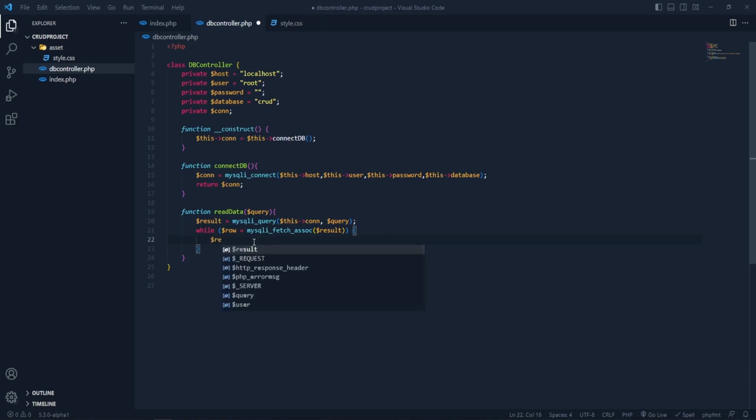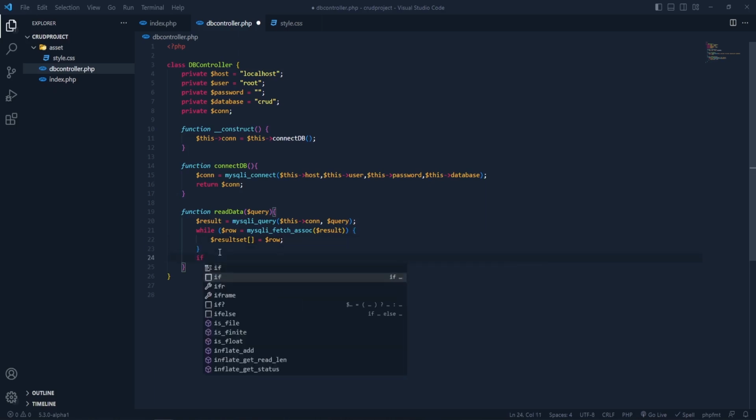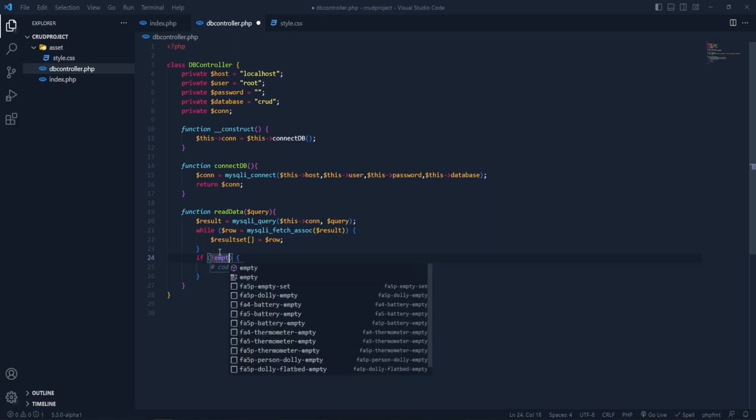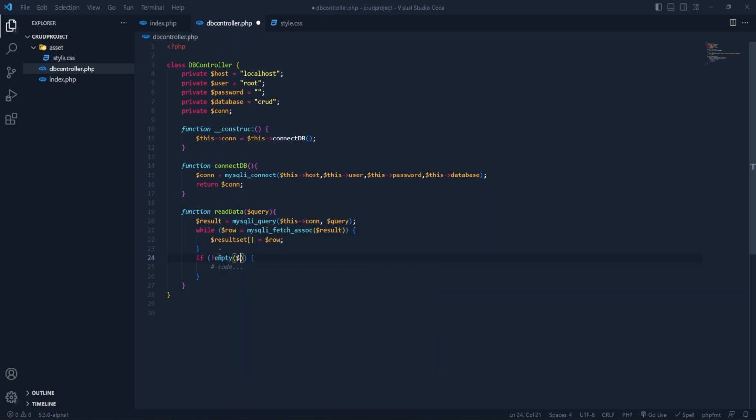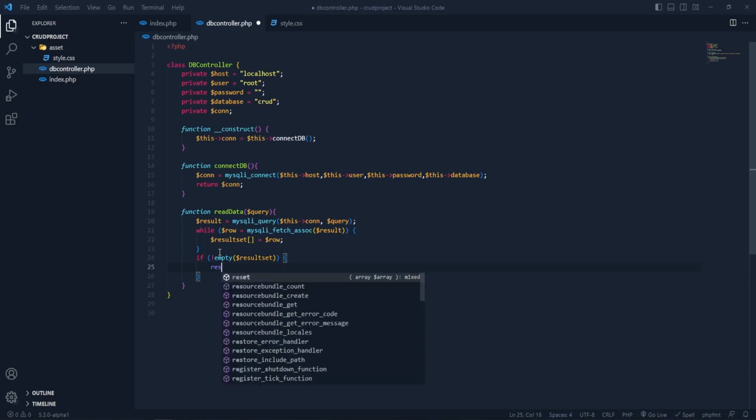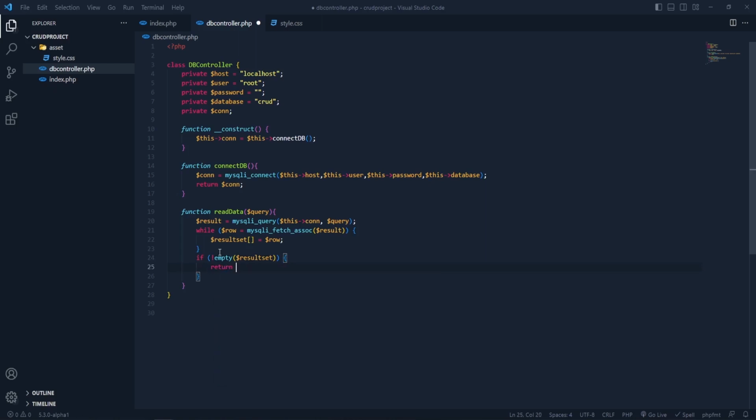Here we need result set array and assign the rows. Here we need if statement so we can check if the array is not empty. Now we have to return the result set variable. Alright, so our function is ready.